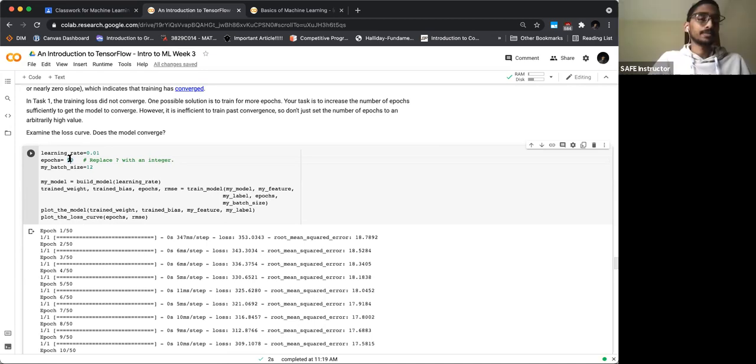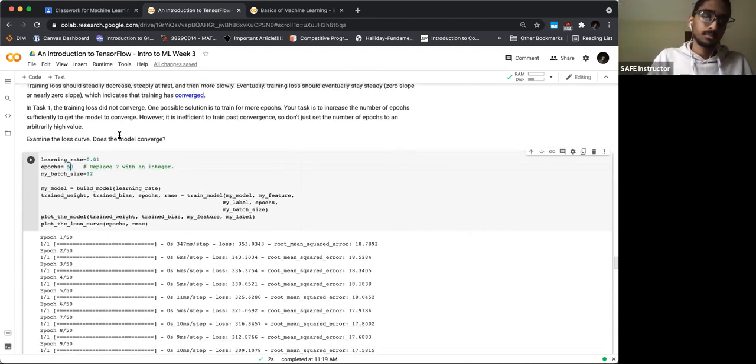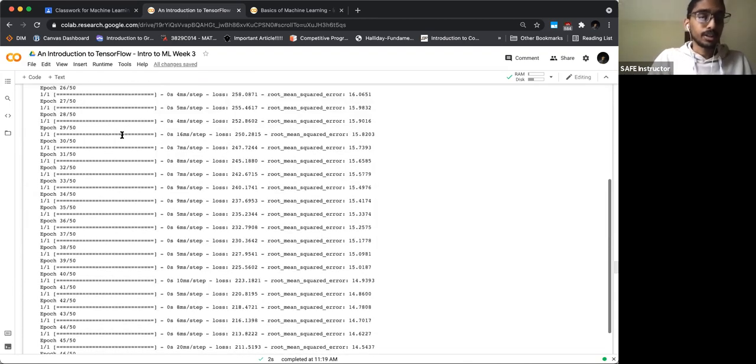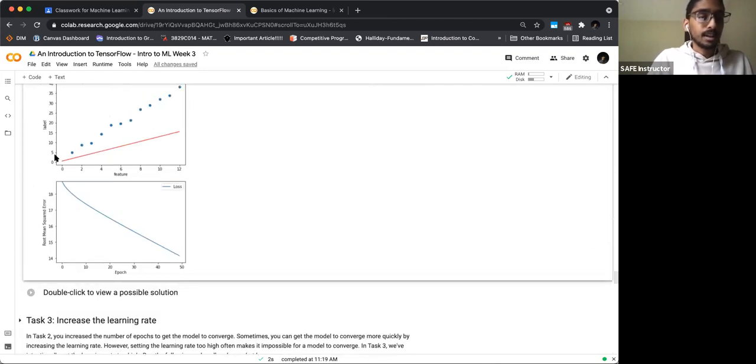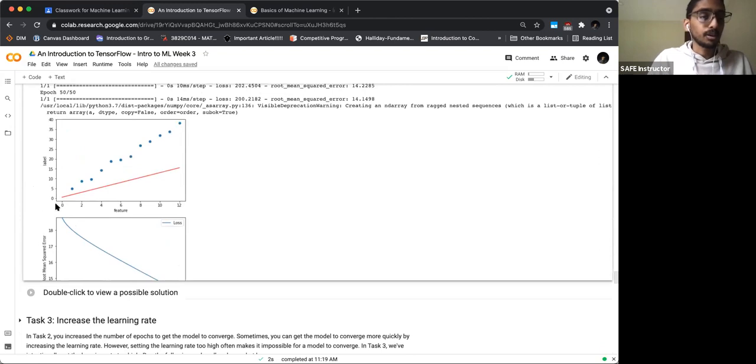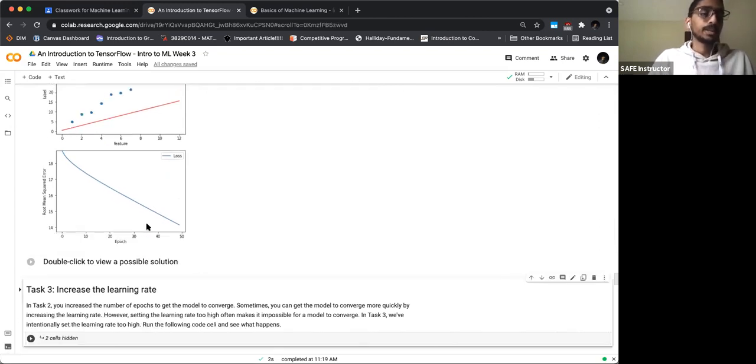So there's a delicate balance of where you need to put these to make sure that you're still being efficient. And so we still haven't converged, right? This line still doesn't follow the dots here, although it did get closer.